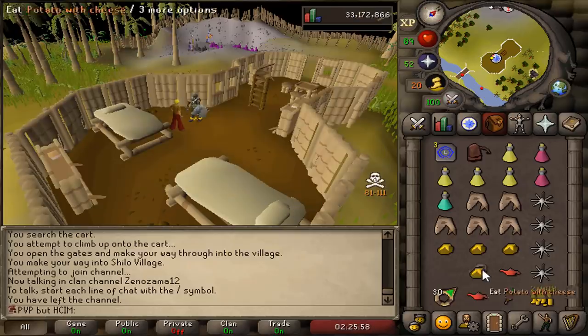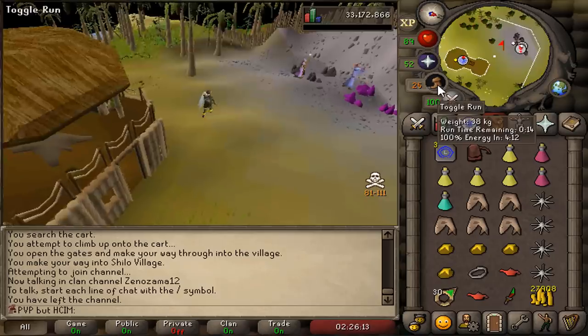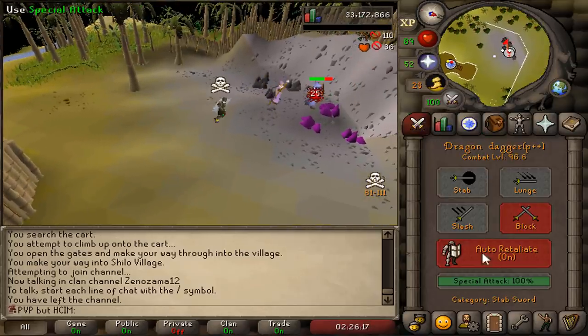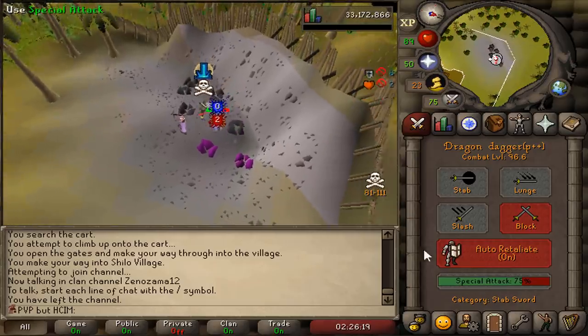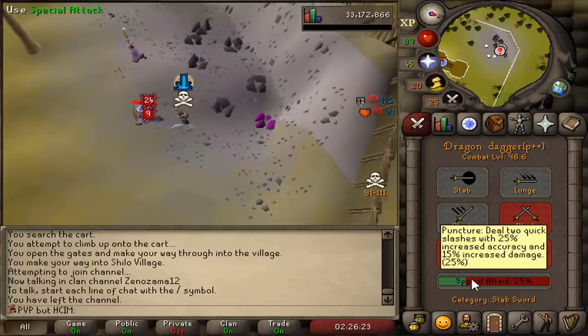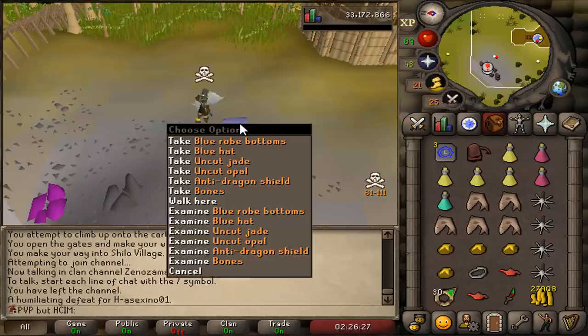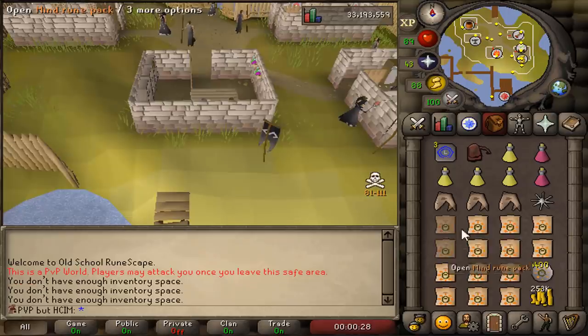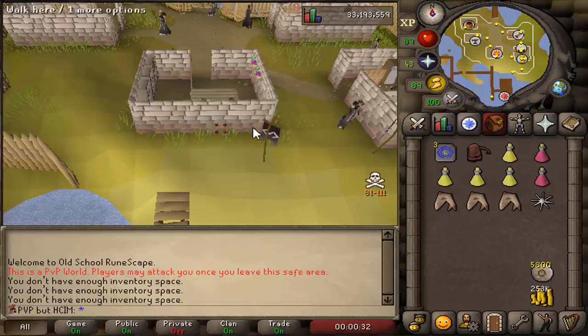I don't care about the quest. I want to kill that guy. Will it tap? Will I get the kill? Oh! We got a kill! For some reason, every time I'm here buying runes, I feel like someone's gonna log in under me with Dragon Claws and Granite Maul and just spec me out.